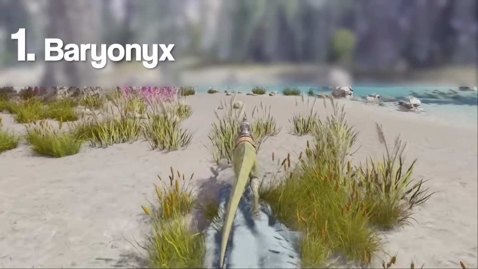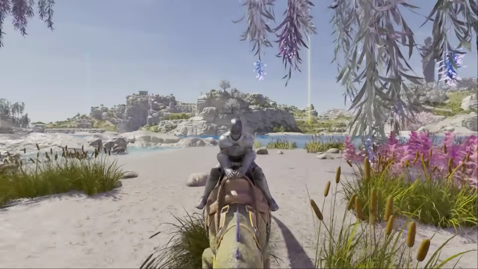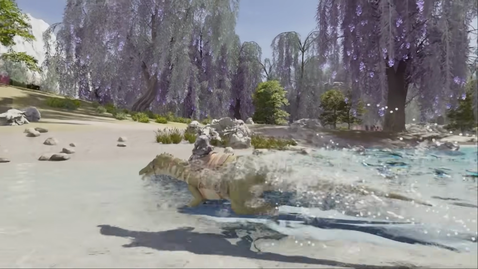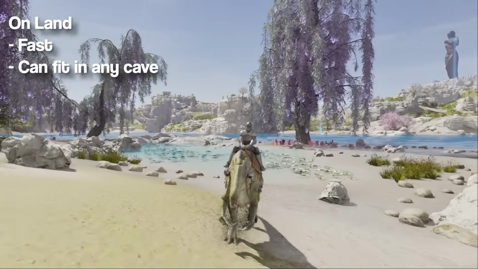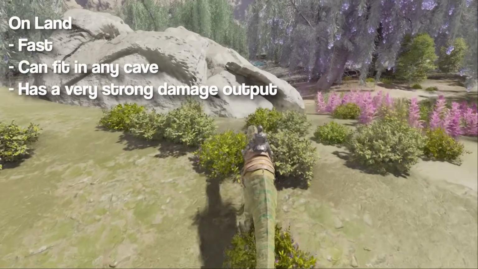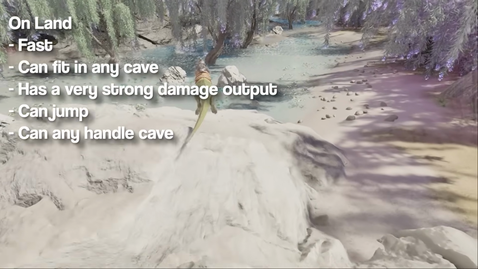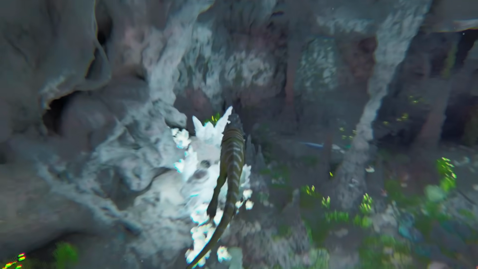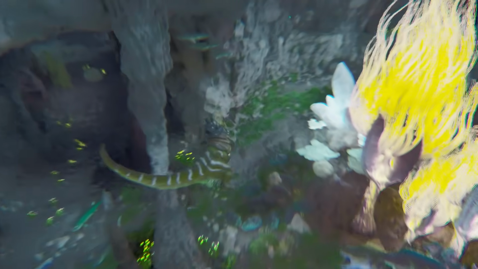At number 1, I have the Baryonyx. The Baryonyx is absolutely incredible for caving. Let's start with the strengths for the Baryonyx in land caves, and then I'll get into the underwater section after. On land, the Baryonyx is fast, has a narrow frame which lets it fit into basically every cave in the game, has a very strong damage output, is able to jump, and is basically just designed to handle both caves with really tough enemies and caves that have more of a platforming challenge. It's also really easily able to handle underwater caves or land caves with underwater portions.